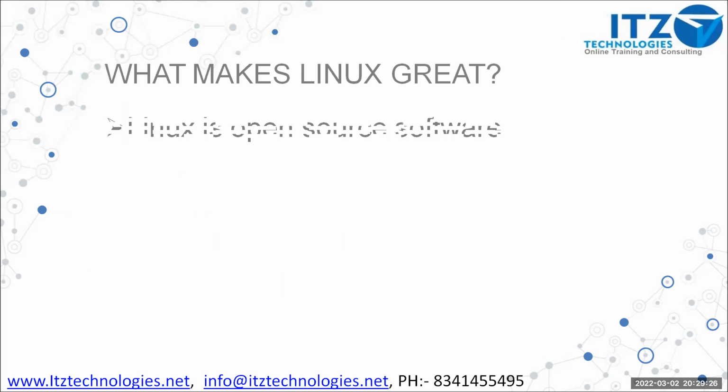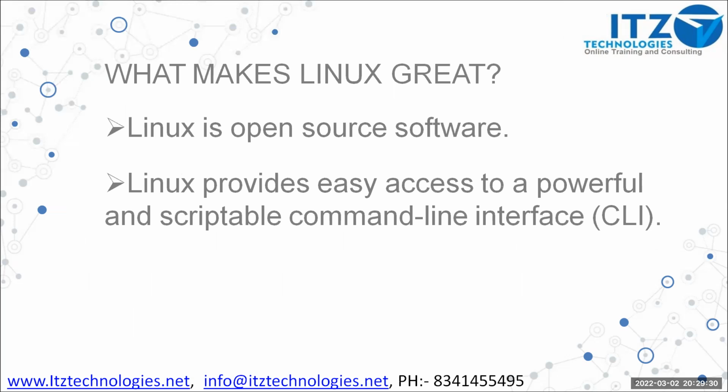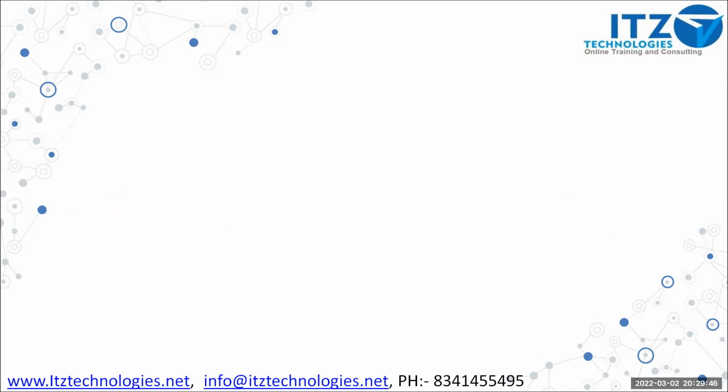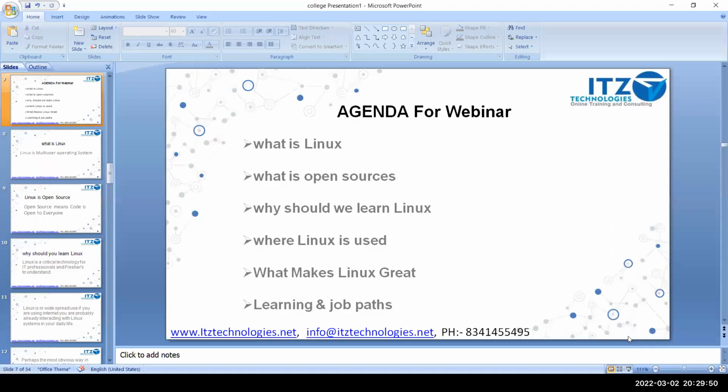And what makes Linux great? Linux is open source software, that's one thing. Linux provides easy access to a powerful and scriptable command line interface. It's purely a command line, I'll try to show you that. And Linux is a modular operating system that allows you to easily replace and remove components. This is what makes Linux great, right?